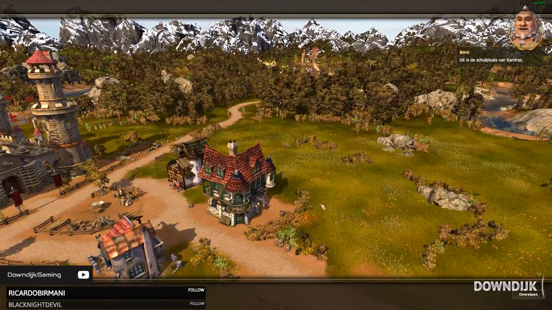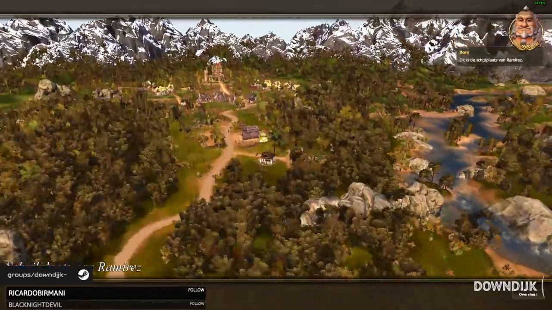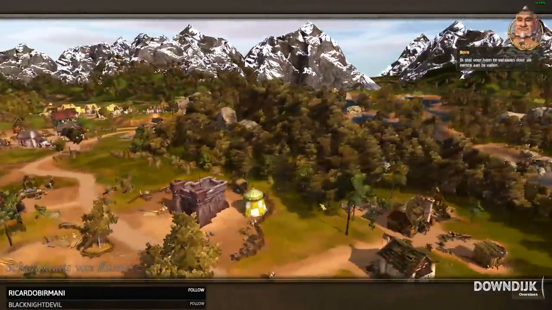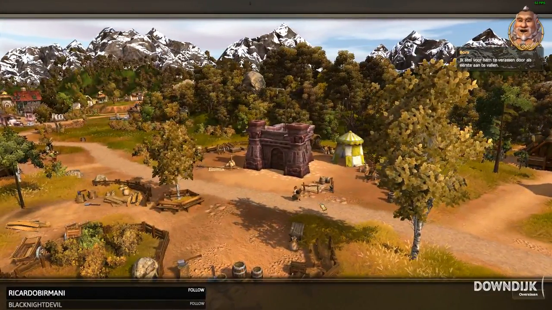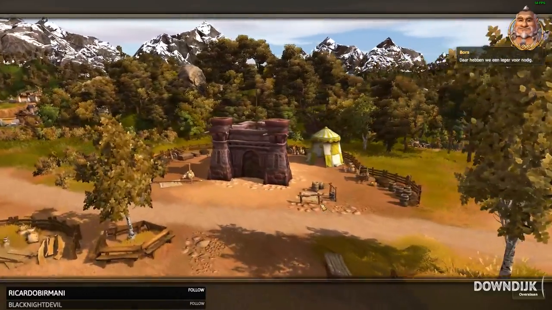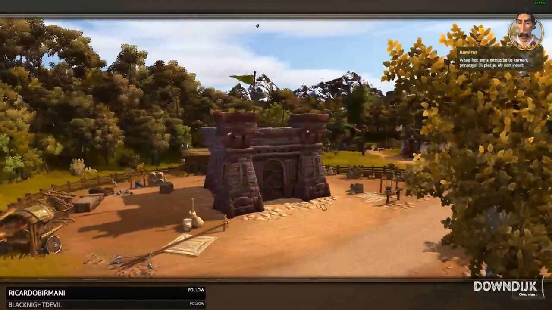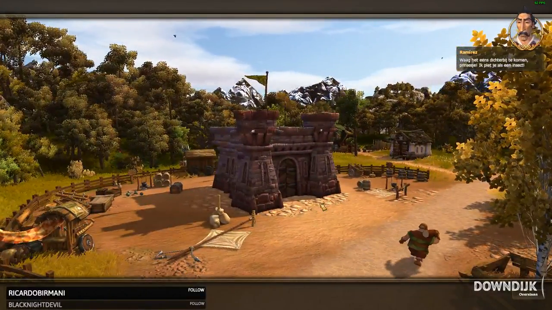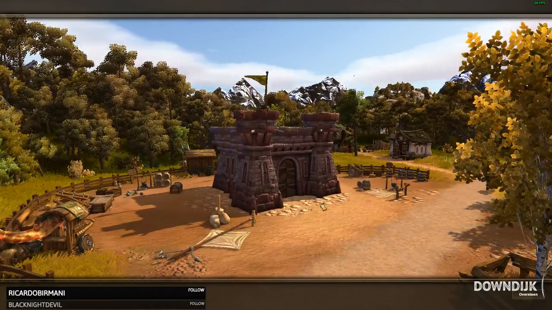This is Ramirez's hideout. There we go. I suggest we surprise him and strike first. For that, we need an army. Don't dare to come closer, young princess, or I will crush you like a little bug. Okay. A bug.